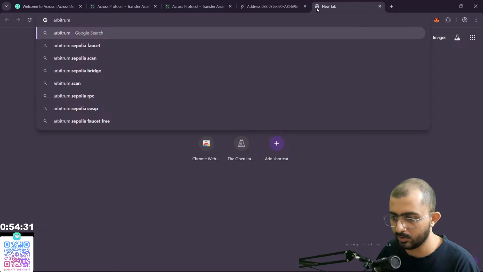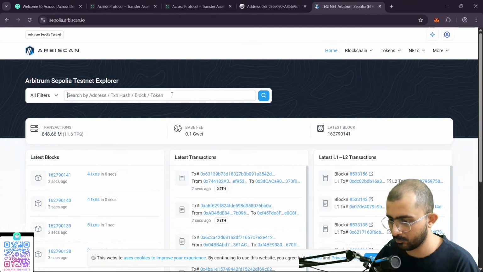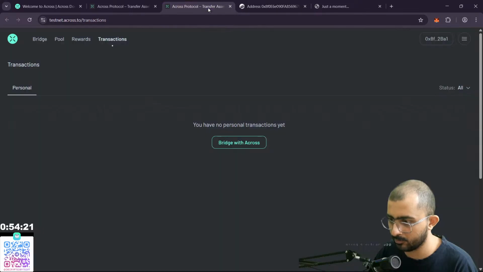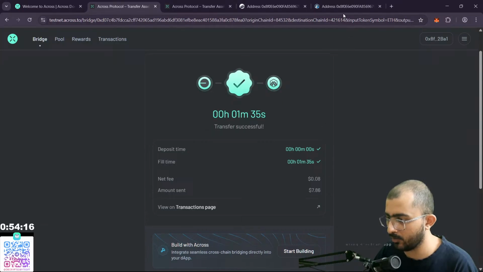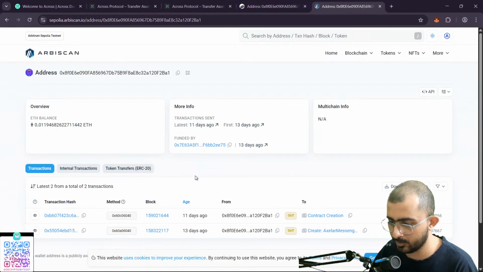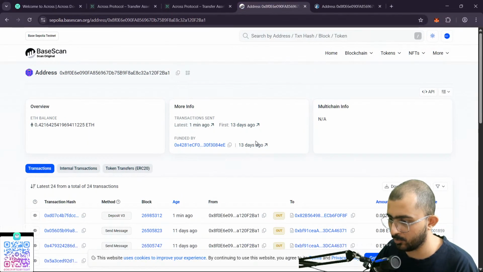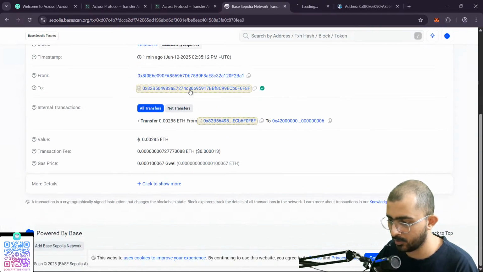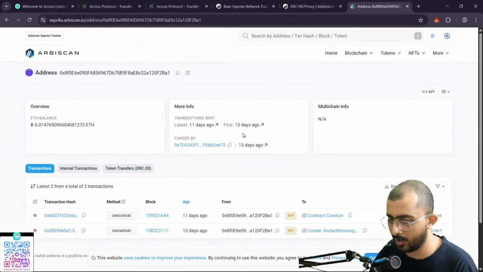Arbitrum. Okay, we got the fill. So you can continue. You can see we deposited this. This was our transfer.